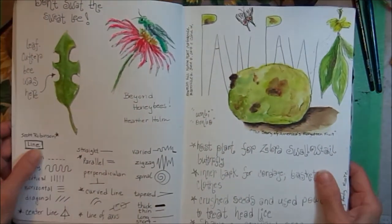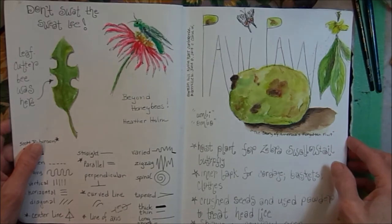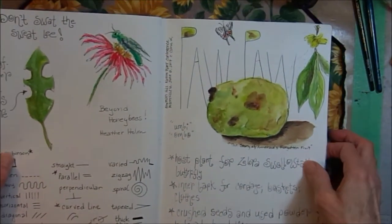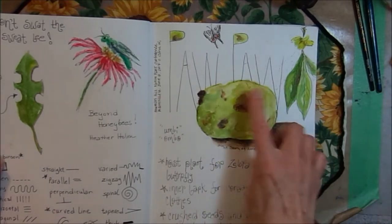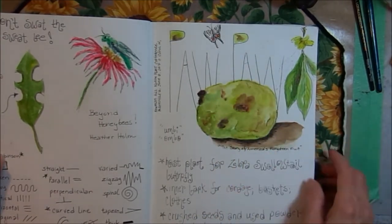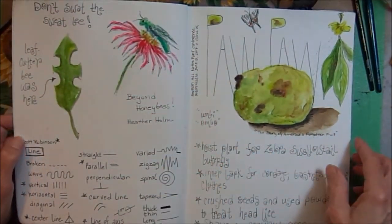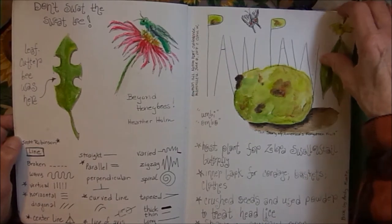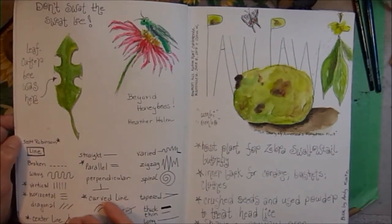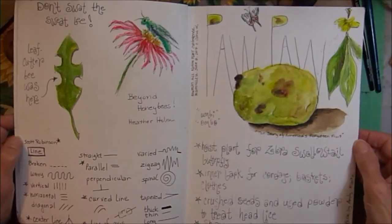I took my journal with me to Millersville Native Plant Festival. This was in June 2017. I went to a lecture on the pawpaw tree, and I sketched this pawpaw during the lecture and took some notes. And here's some other notes I was taking about bees. And then down here is a completely different item. These were some notes on different kinds of lines to do when you're sketching.